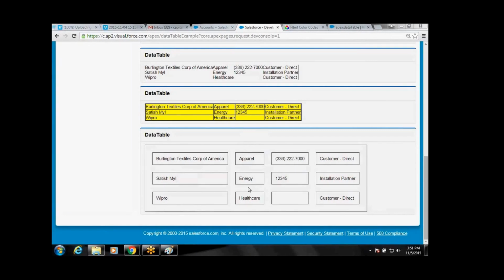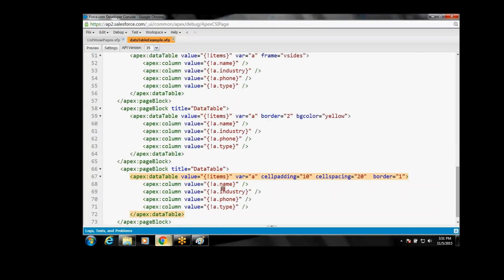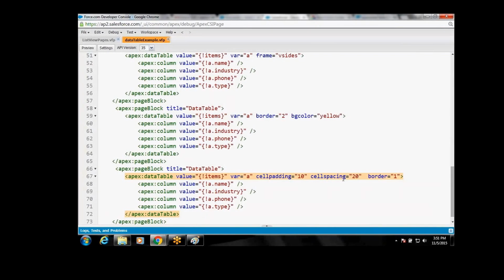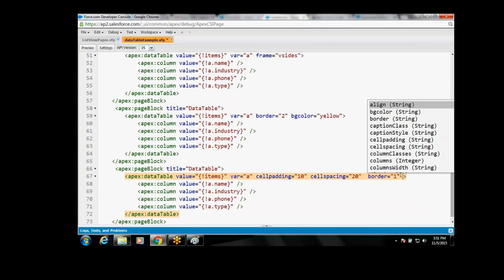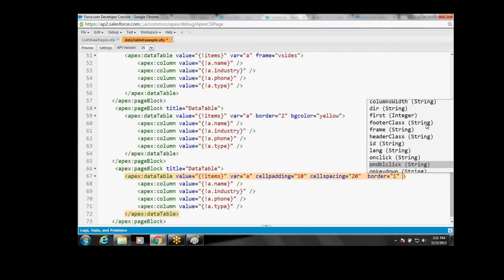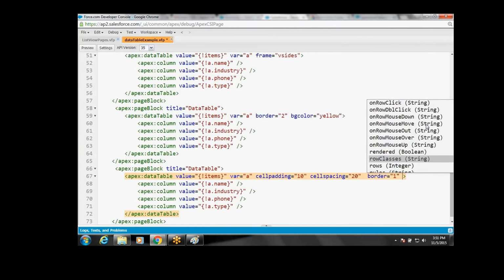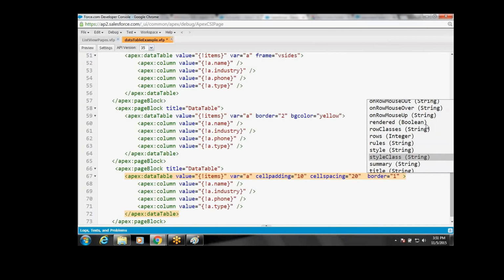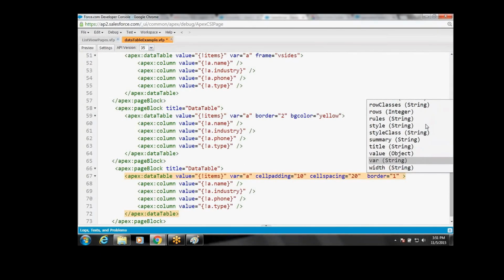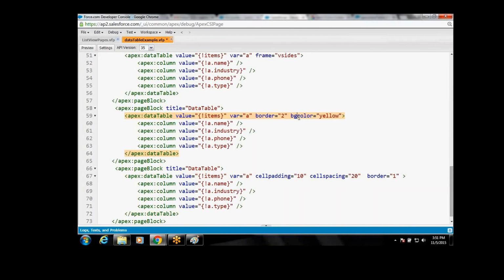As I told, the remaining attributes, whatever we have, all remain the same. Columns, width, whatever we have seen with the page block, all of them are here. None of them are missing. This is how we go with the data table.